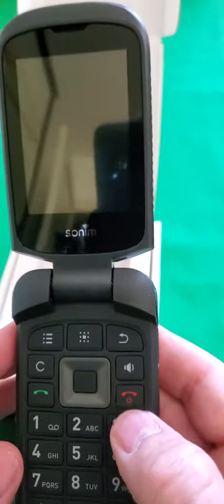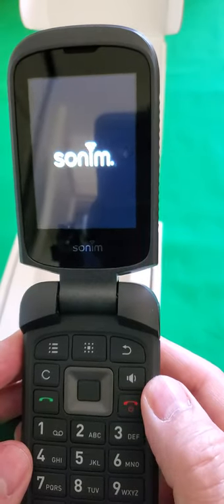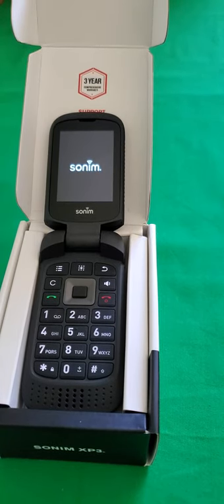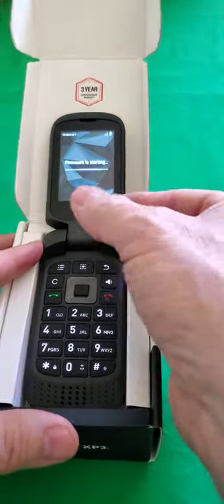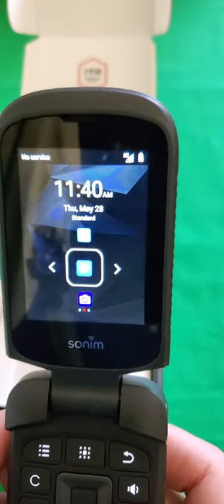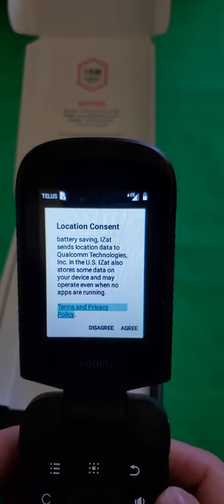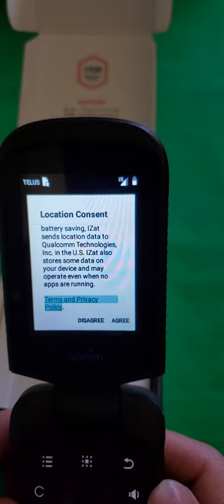I'm just going to take the plastic film off the phone. If we take the power button — which is this red button here — and push and hold it for a few seconds, you'll feel the phone vibrate and it'll start to turn on. After a few seconds you're going to hear a wake-up tone and the phone is going to boot up. It's going to give us a couple of quick tips on the screen, so we're going to push the end button a couple of times to bypass those. Then it's going to say no service and the clock is wrong, and then it'll register with the network and give you the wake-up sound. We can see it says the carrier name in the top left-hand corner and LTE in the top right-hand corner.